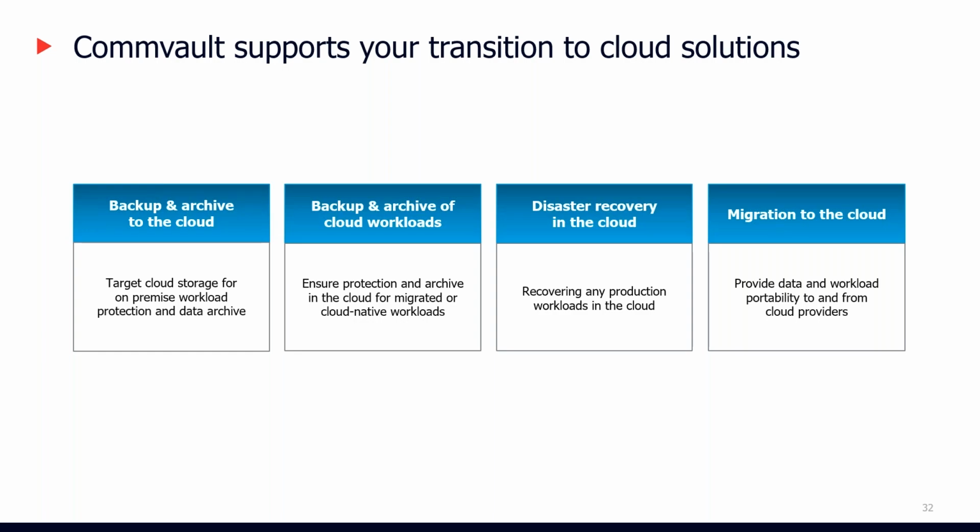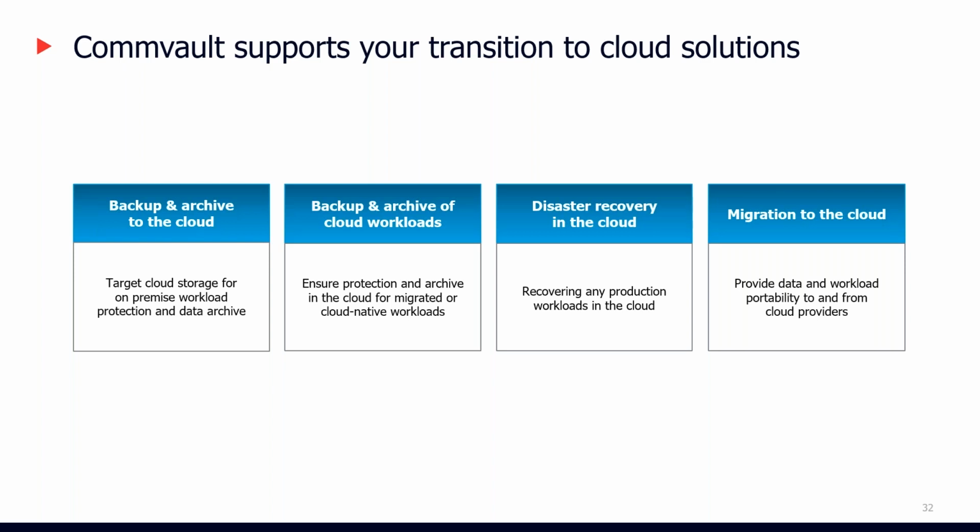So I wanted to just touch on these areas to make sure everybody understands how Commvault is able to support our customers' transition to the cloud, specifically with Amazon. And I'll take a little time to walk through the various offerings and then how we make that happen. So from our single platform, we're able to offer these different capabilities, which as you go across, move from strictly backing up data out to the cloud, performing disaster recovery in the cloud, and migrating data to the cloud. And we'll go through each of these and touch on each one.